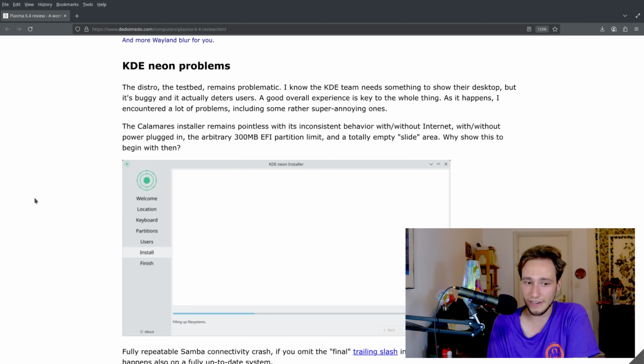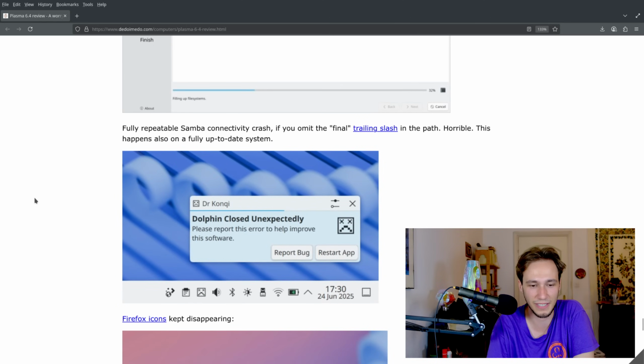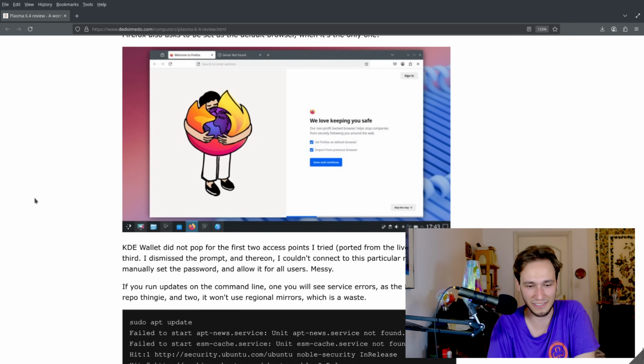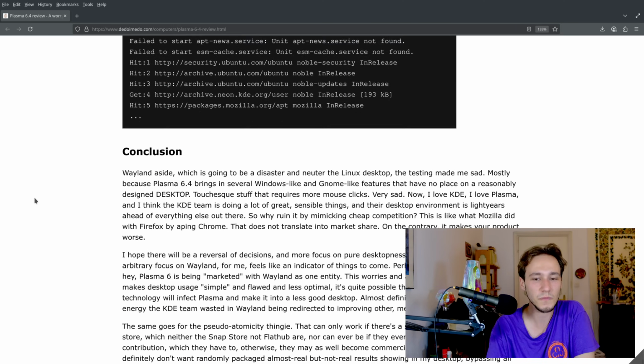Yeah, it's true. Personally, I think that it's true that KDE Neon has some issues right now. Like the KDE Neon team also had some rough months or something. I don't know how to put that. And I don't know what's going to be the future of it. I wouldn't recommend it right now, personally. That's my opinion. But I'm ready to have my mind changed. But yeah, you can see that there's issues. I won't deny that.